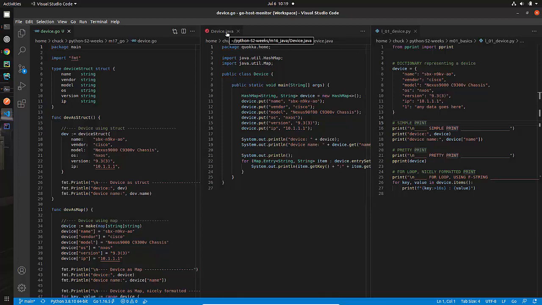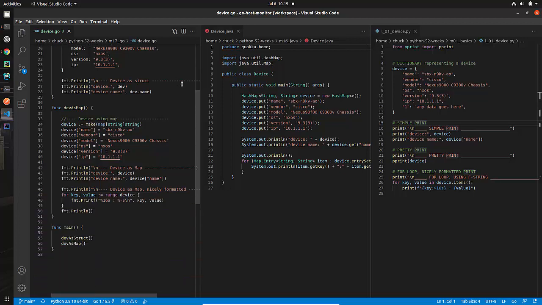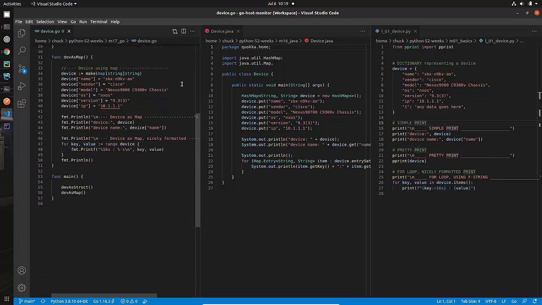That's the Java version. So I did the same thing for Go, and you'll first look at this and say, whoa, look at all the code that was required for Go. Actually, that's not true. I did two different things. I did extra stuff in this code that we will be looking at. If you want to compare apples to apples here, then you'd probably be comparing basically this right here to those two, and you can see that they're fairly similar in terms of the amount of code that's going on.